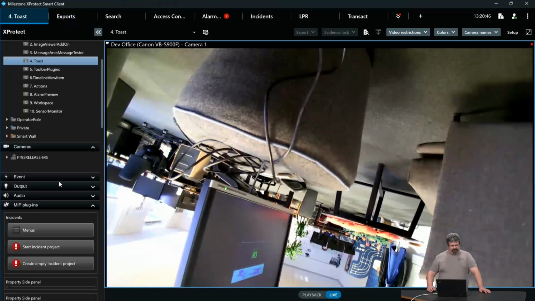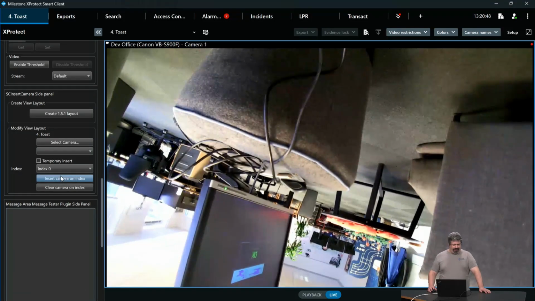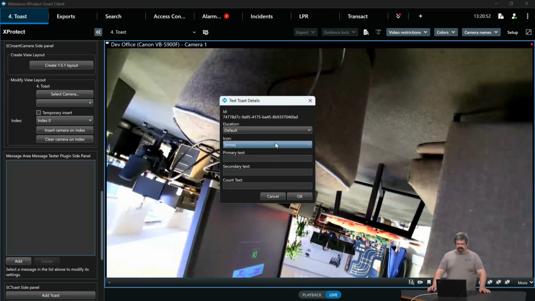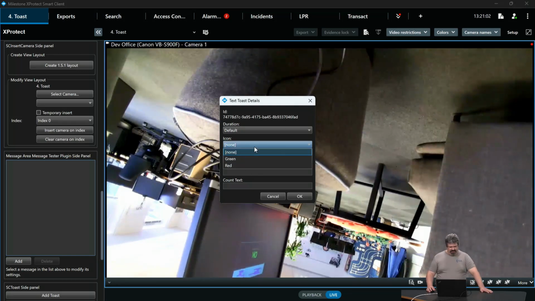I can also create toasts, which allows me to create little pop-ups like this. And I can give those an icon.